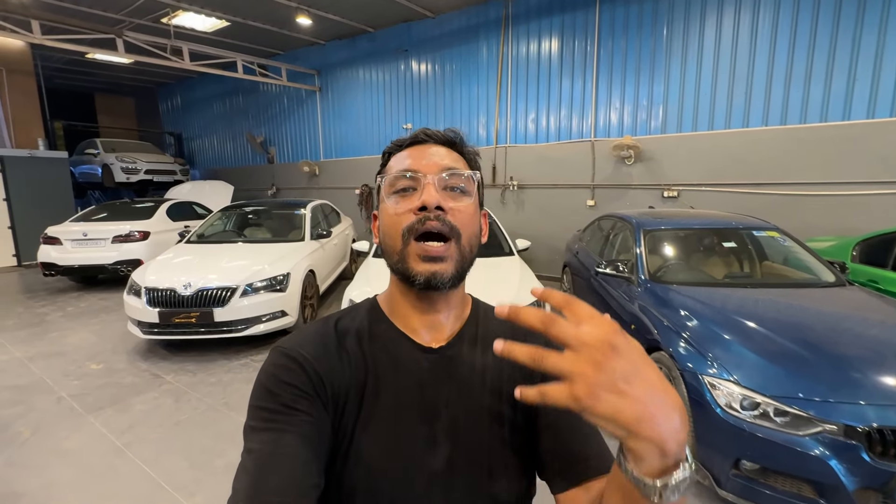What they have lurking under their bonnet is something totally unique — I bet there are not many such cars in the entire country. Both of these cars are actually running engine swaps: both have the two-liter VRS engines. One is a VRS 230 while the other is a VRS 245. Today I'm going to give you an overview of how these cars have been set up, what parts have been used, and then we'll take one out for a spin.